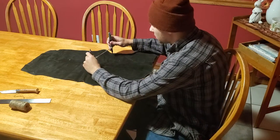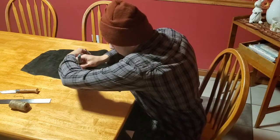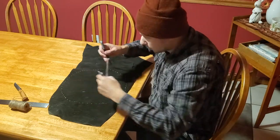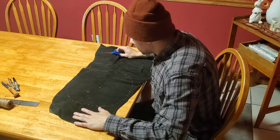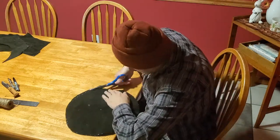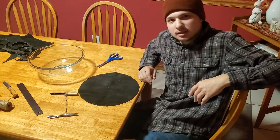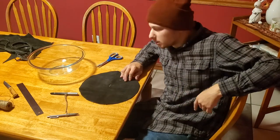Wherever we place the center pivot, we make sure it'll mark all the way around and that we know it's going to touch material all the way around. I just like to go ahead and put little dots all around — that'll get you your circle going. It doesn't have to be perfect, but that's going to be close enough. I went ahead and put a mark in the center; we're going to need that a bit later. We'd then go ahead and cut this out. You can also use a big bowl to trace around if you have one large enough — that'll give you a crisper edge. You can make it as precise or as quick and loose as you want.